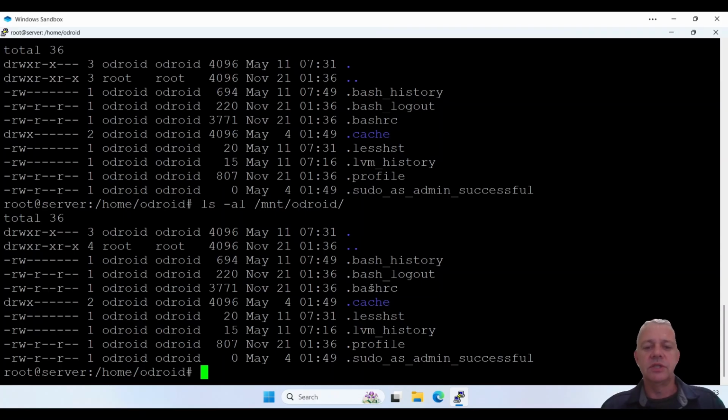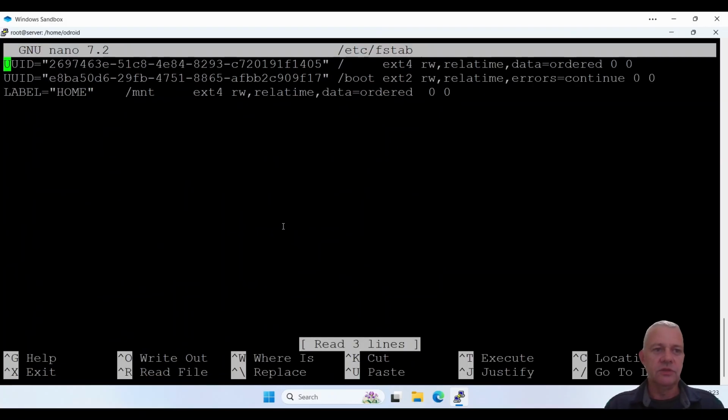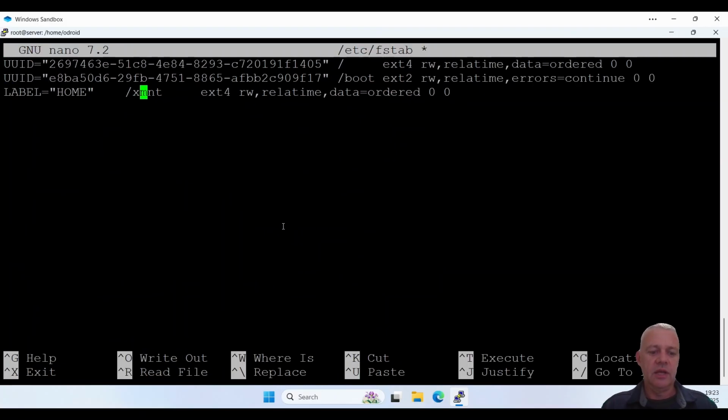You've got two options now. When you mount this in its final place, it replaces everything that's in the home directory, so you can either remove everything that's in home already. Because my home directory is so small, I'm not actually going to bother. I'm just going to let it go over the top. So we'll use Nano again to edit that /etc/fstab. And this time, rather than mounting it in the mount location, we'll mount it on the home directory. So I'll save that off.